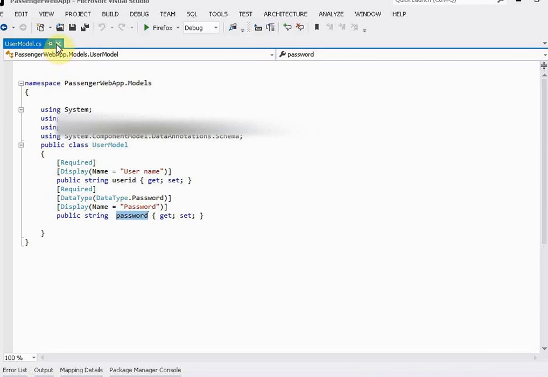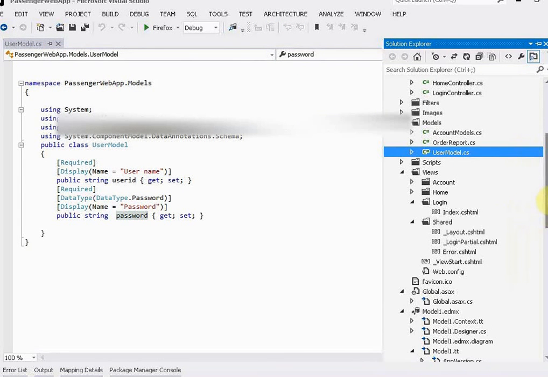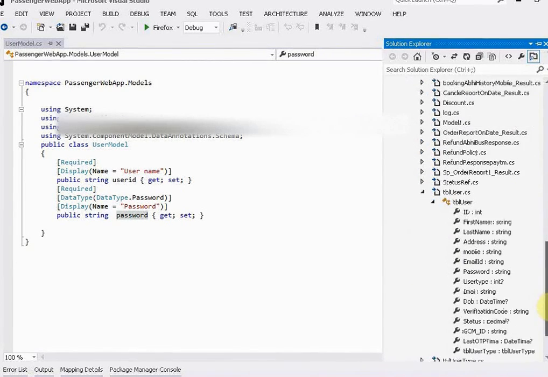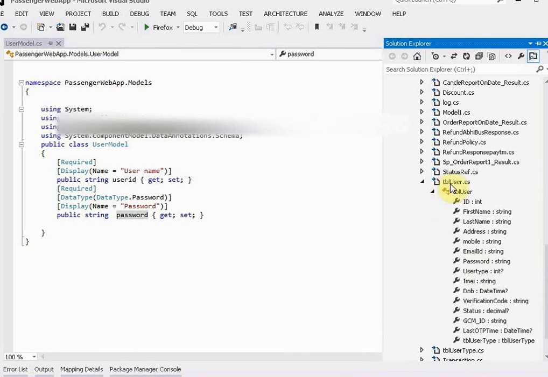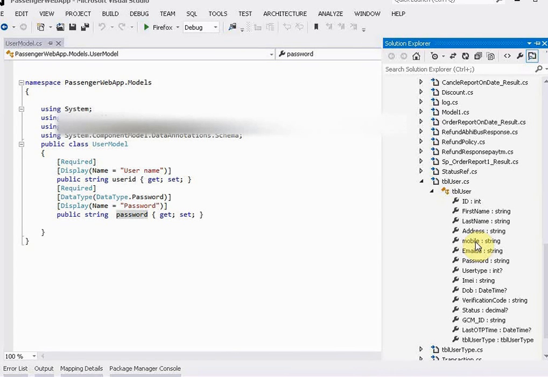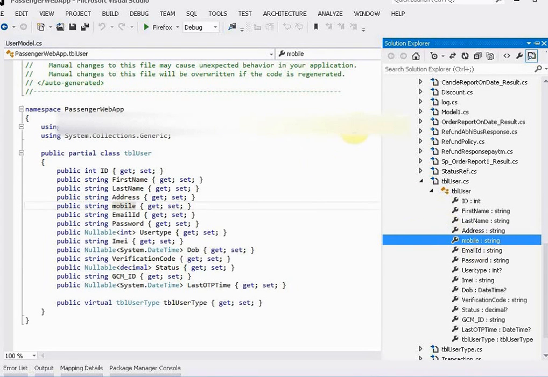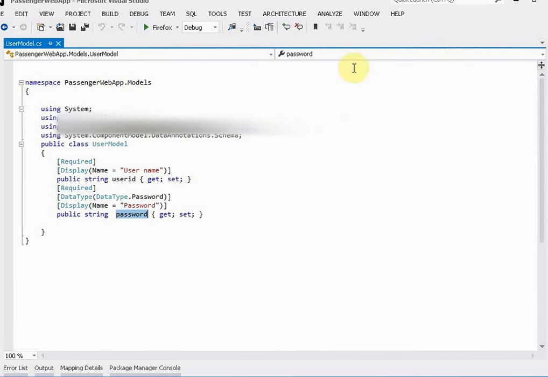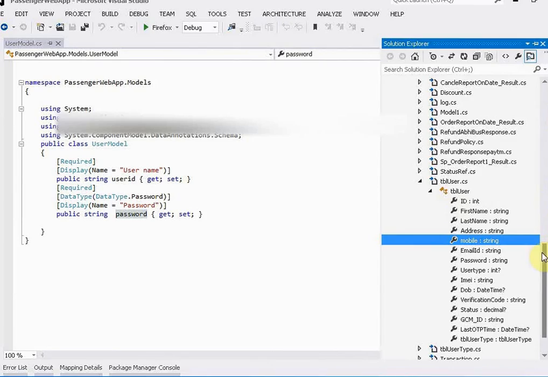And the next step is to authenticate to my database, and my database table is already mapped with my entity model. It is auto generated classes, so you can see some of the fields here. According to the given business logic, in my situation, I'll be using mobile number and password for authentication. It can be anything according to business logic, but here on the user interface I want to display username and password. Okay, let's proceed now.